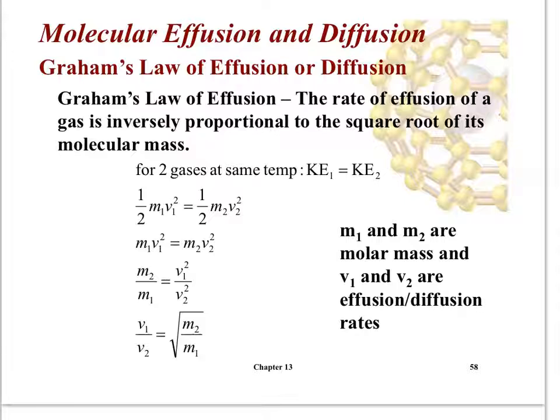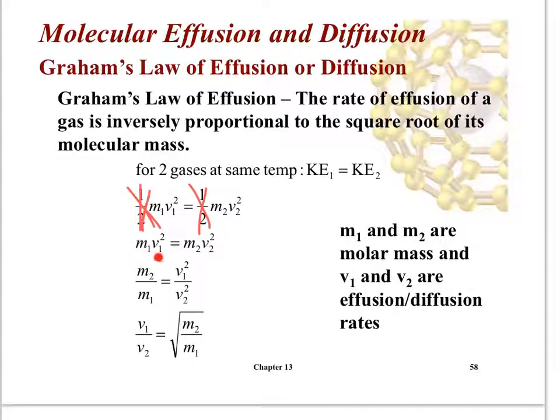We know that kinetic energy is half mv squared. So we're going to say half mv squared for gas 1 is equal to half mv squared of gas 2. Now each of those gases has a different mass, that's why we labeled it as M1 and M2, and different speeds as well, so V1 and V2. We can cross out these halves because they're on both sides of the equation. So you get that M1 V1 squared is equal to M2 V2 squared.